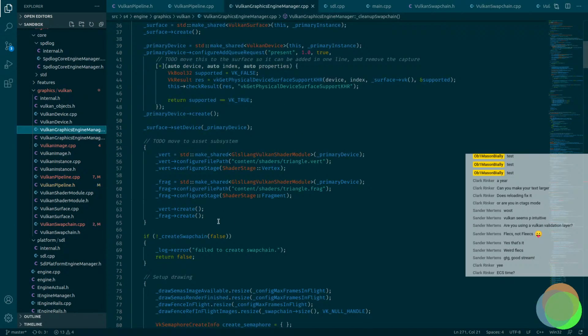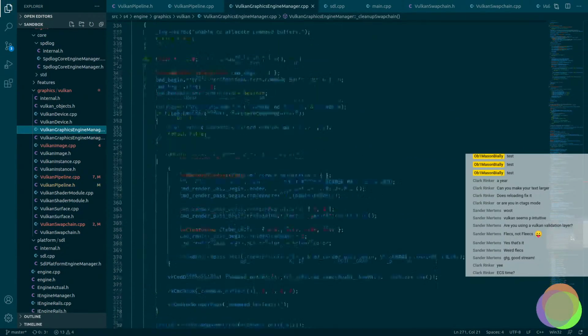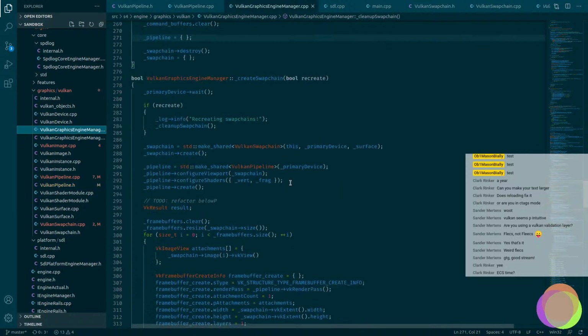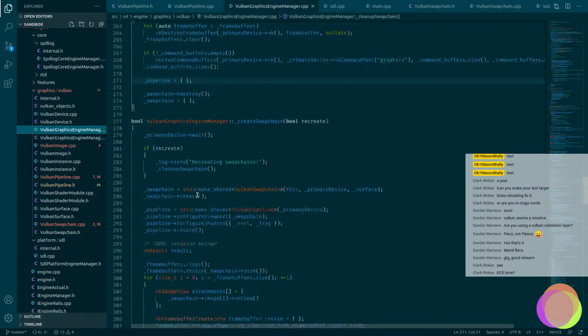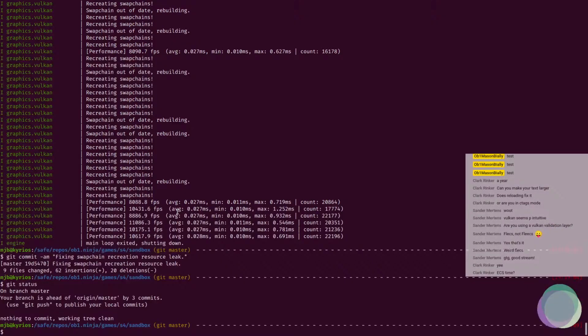So we're just doing some code hygiene right now, making sure that we don't get resource problems in the future by dealing with them now. So we added a pipeline destroy. Okay. Let's make sure that our code's actually compiling properly because our IntelliSense doesn't tell us that right now.